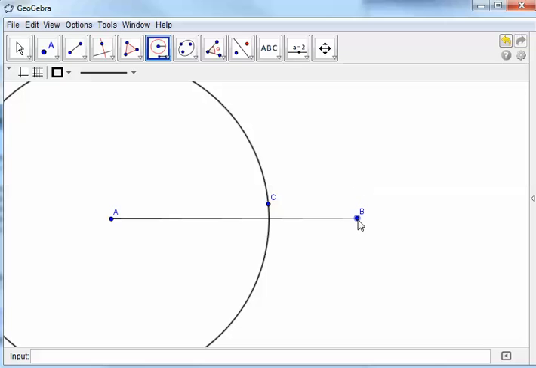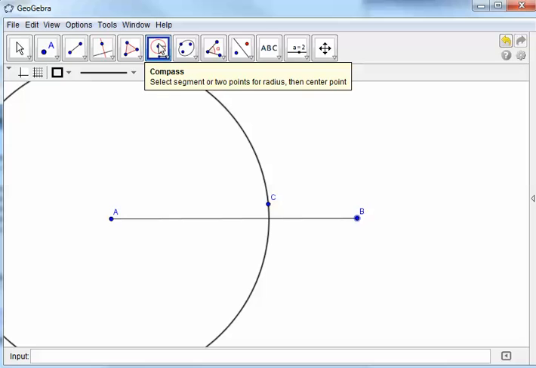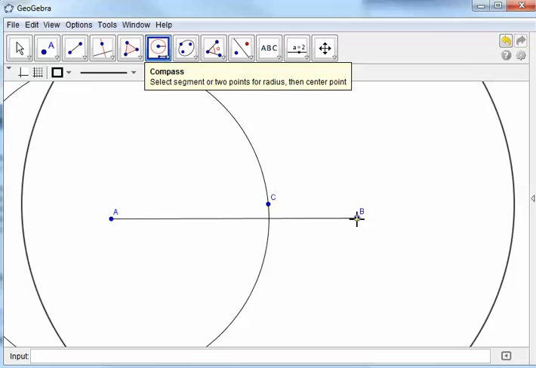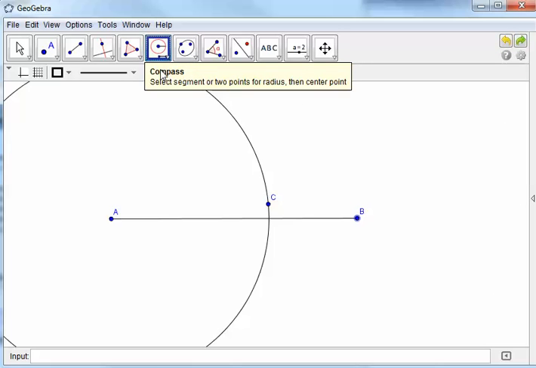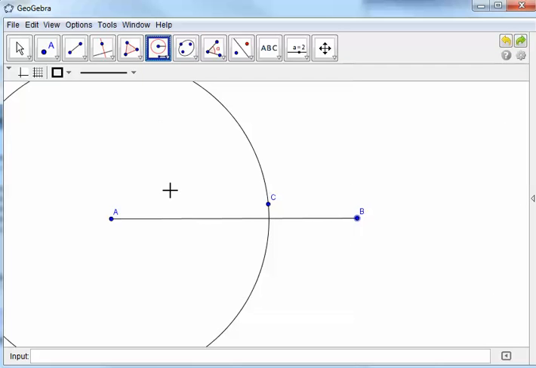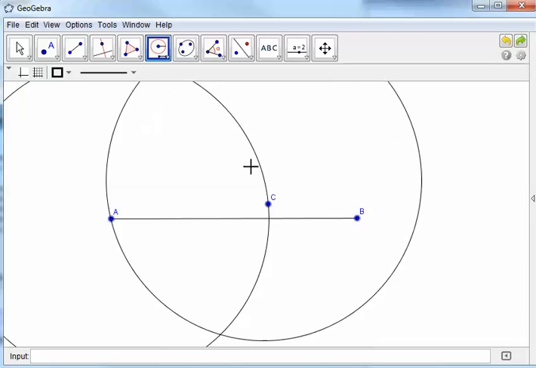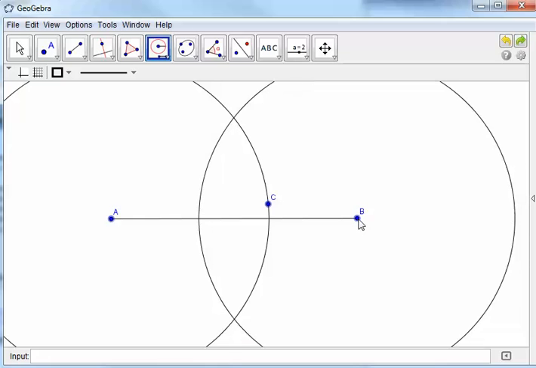I want to use the same circle over here for B with B as the center. So I need to use my compass tool again. I still have it selected. So I'm going to use the same radius, okay? But I'm going to come over to B. Oops. Let's try that again. Let me undo. I want to do compass, and I'm going to select the distance from A to C, and there's my compass open to the same distance as A to C, but I want to put it at point B. So this is the equivalent of me putting the point at B and swinging the arc without changing the compass setting. Now you can see where I have those two arcs.